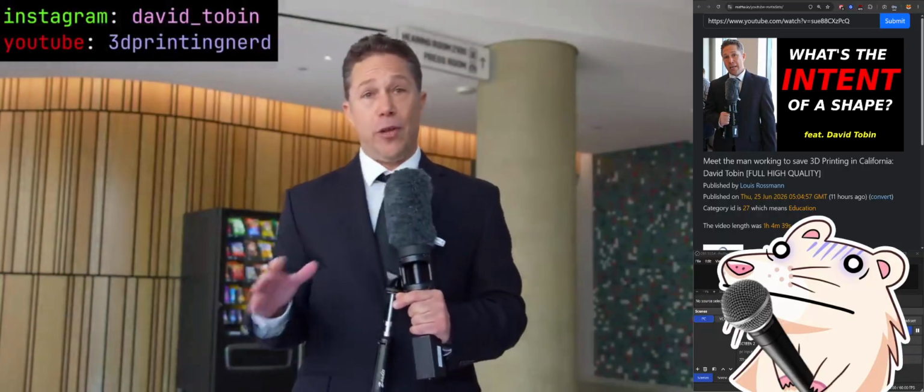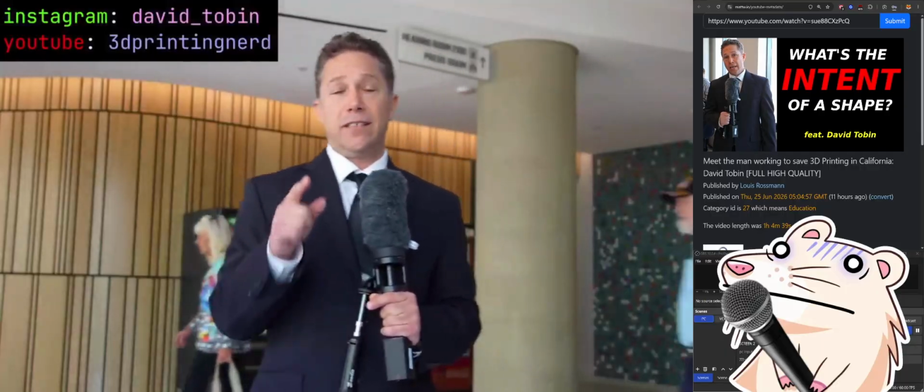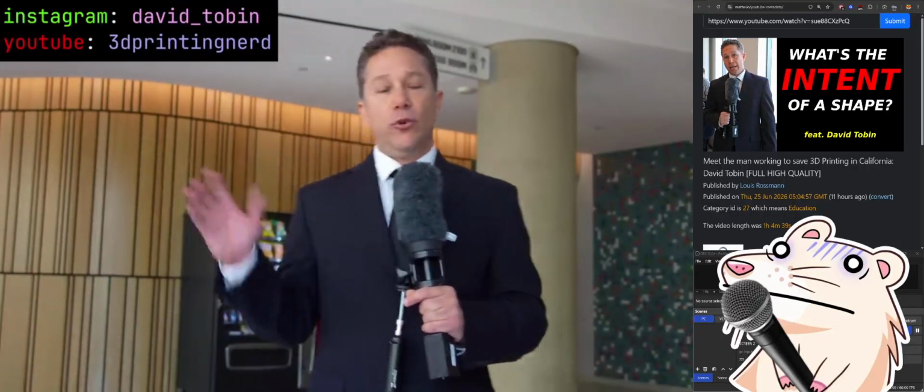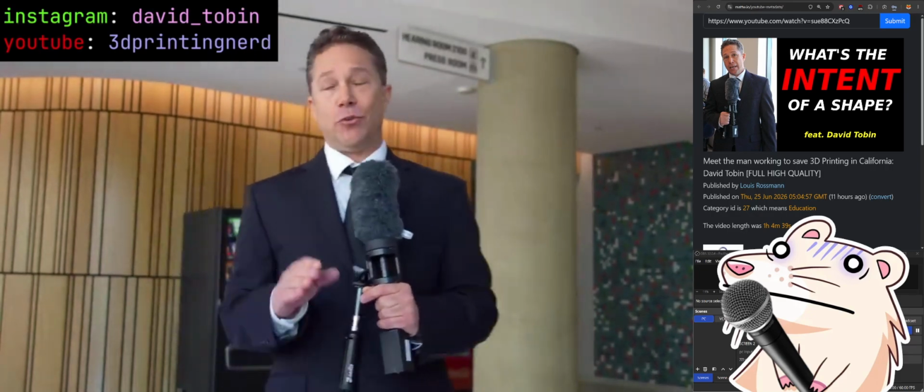And we met with their staffers last week. I went and met with staffers of a whole bunch of senators and brought them a variety of 3D printing items. For some of them it was the first time they saw 3D printing. Some knew exactly what it was. In Senator Weir's office, his staffer was the captain of a FIRST Robotics team, so they understand 3D printing. And we're not trying to scare people by saying all technology is going to disappear if you mandate this bill, but if you ask for something impossible to exist, it's not going to happen. And we're not trying to use weird stats like 3,000% or 1,000% that they use. That stat that everyone loves to use is referring to 30 3D printed items found at the scene of a crime.